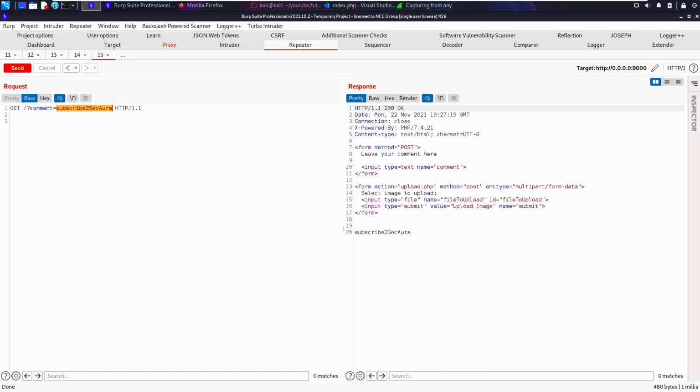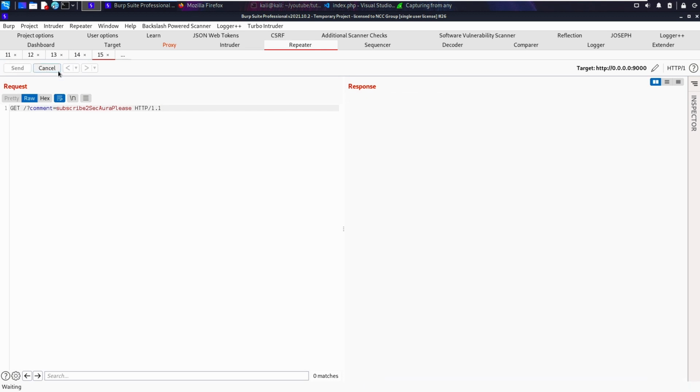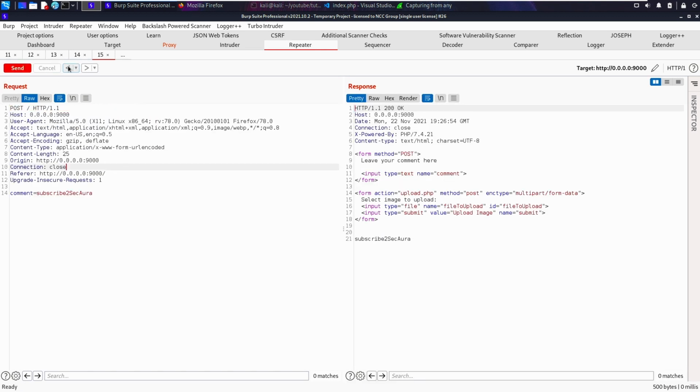Interesting, if I add a please in here, you can see it's still reflected. See? And interestingly, it's included the next line in here. That's because it's glitched. Let me add that. There we go. We don't even need this. The web server's actually handled it without, but in most cases you will, so let's keep it in there and not confuse you. Let's look at some more POST requests anyway. So this is basically a POST request, right? We're sending a parameter, a name and value pair. Okay, let's look at, say, a file upload.